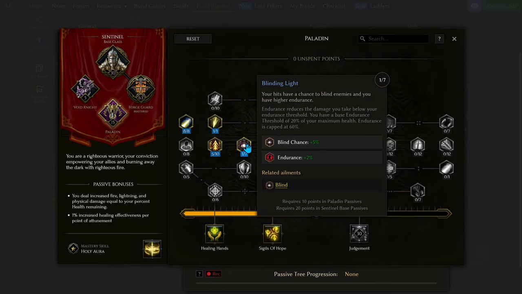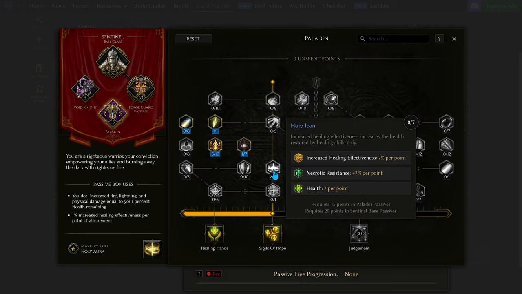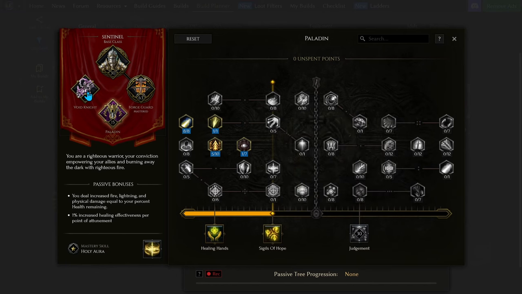And then the endurance, if you're short on endurance, I would take points out of Valor and put them into here until you have enough endurance, or I put like 5 points into here just to get Sigils of Hope. If you're really desperate, you can put points into here, but you're basically just spending attribute points for resistances and health at that point.